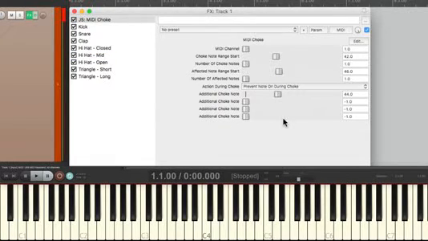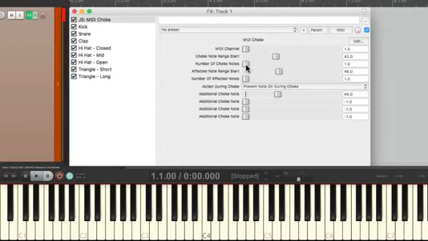Now choking will work with 42 or 44. But it's not going to work with G1. So by doing it this way, we just specify which notes. Where if we do it over here, it's going to choke based on a range of notes.